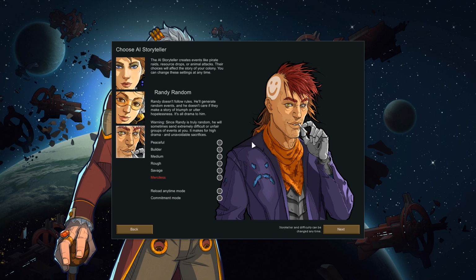Below the storyteller is the difficulty of the events you wish to see from the above storytellers. For players first starting out, I recommend either Builder or medium difficulties. The reason I would not choose peaceful to start is that it disables almost everything in terms of the major events you can receive, specifically raids from other factions or those angry space robots I mentioned earlier. While it allows you to learn the mechanics and the basics of food and general survival, it doesn't really give you the challenge of balancing food production and tending the wounded or recovering from a fight.